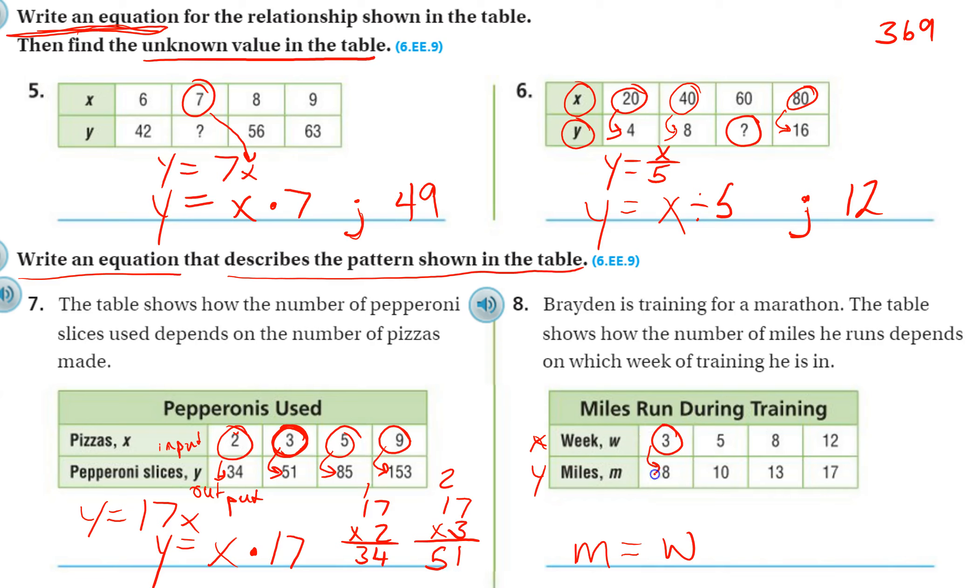What do we do to 3 to get it up to 8? And then can we do the same thing to 5 and it will give us 10? Can we do the same thing to 8 and it will give us 13? Can we do the same thing to 12 and it will give us 17? So I'll get you started. You're getting bigger, so you're going to need to either add or multiply. And I'll let you figure out what do you need to do to w. Are you going to add something to w? Are you going to multiply w by something? I'm going to let you try to finish that one on your own. If you need to, rewind and see how I've solved the other ones, and you can get some ideas.